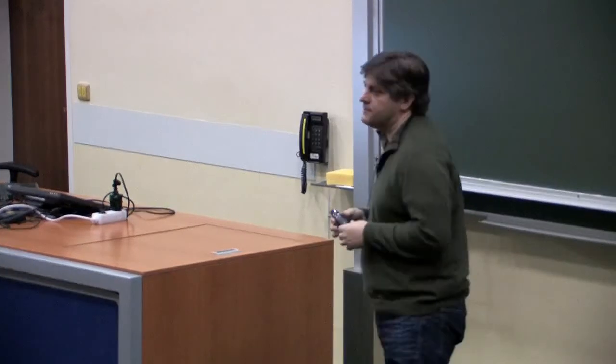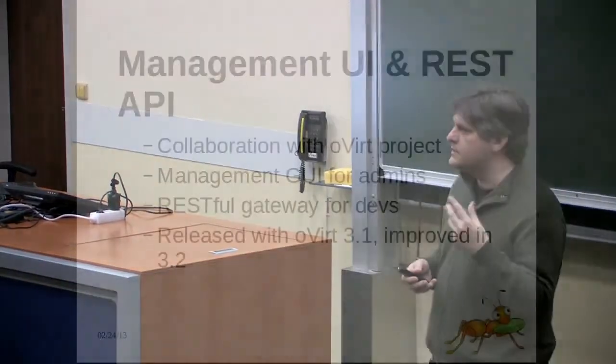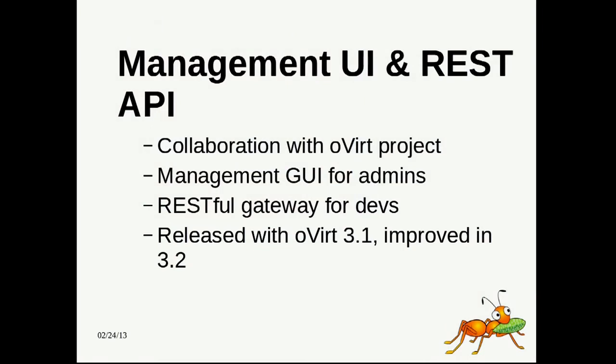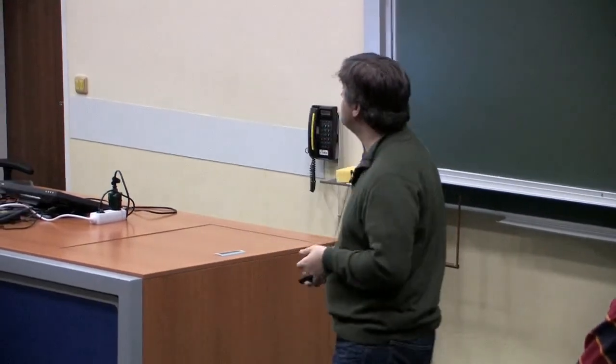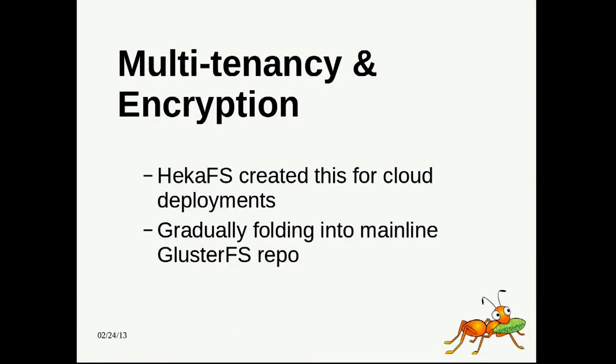Getting into the overt stuff. With overt 3.1 it allowed you to do simple create volume, perform some simple functions with GlusterFS on the backend. With 3.2 you can do some more things. I can't remember if they implemented geo-replication from within overt, but I think that was on the roadmap as well as coming up soon. But this gives you an easy way to manage your GlusterFS volume. So if you normally manage your virtualization with overt or rev, then this is just an added tab that lets you more easily pick out which type of storage you want to use on the backend. This is a screenshot. If you've seen overt, then you already know what this looks like.